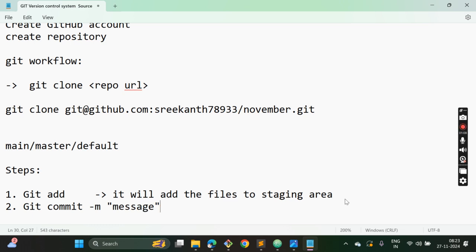The third step is git push origin and the branch name.